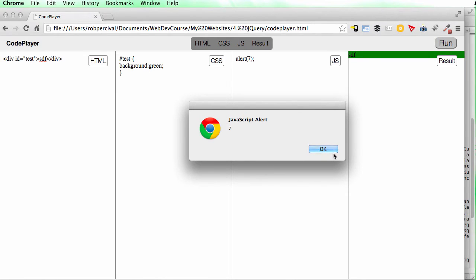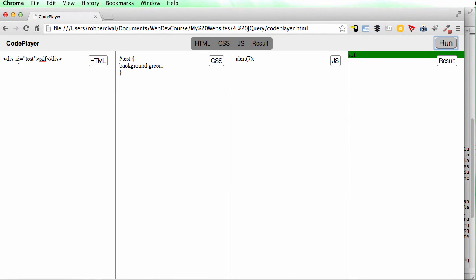And then when you run the script, you can see it has run the JavaScript there. It's just alerted the number 7. And it's also inserted a test div ID into what is actually an iframe over there. And it's applied the CSS with a bit of background styling there as well. So it's a reasonably advanced website, pretty complicated, but I think you can manage it.